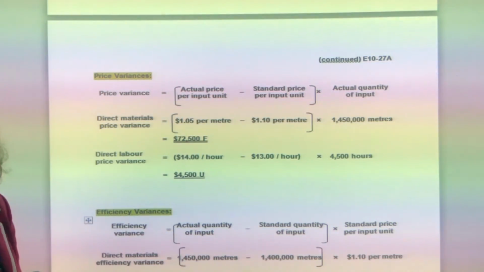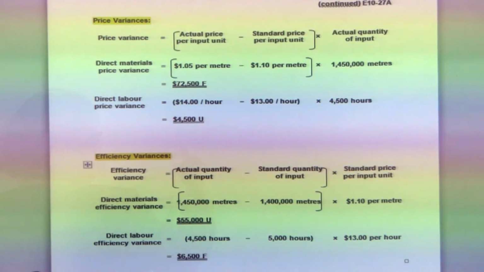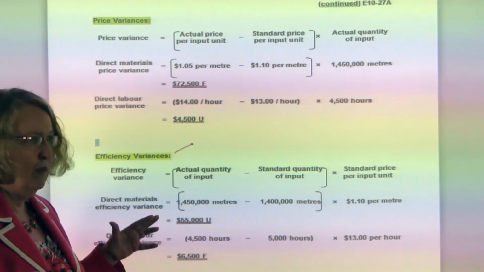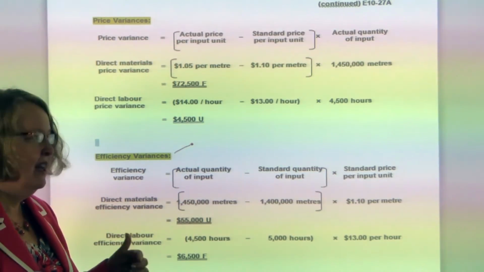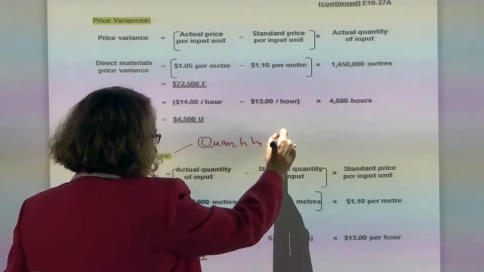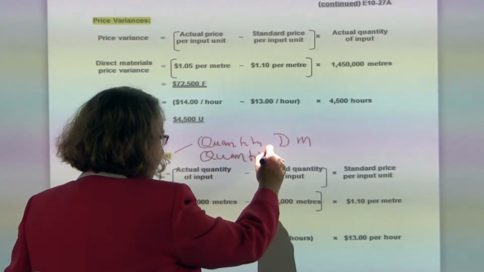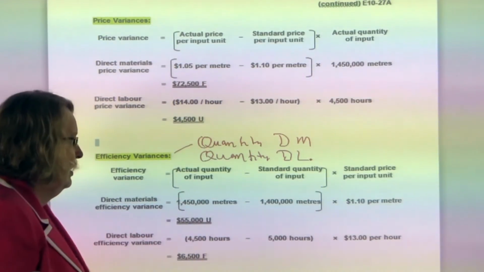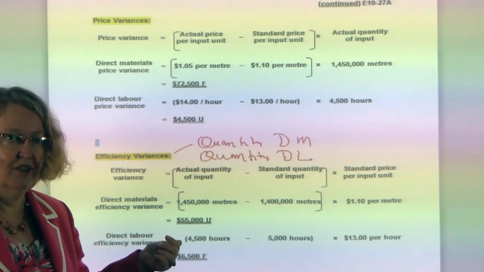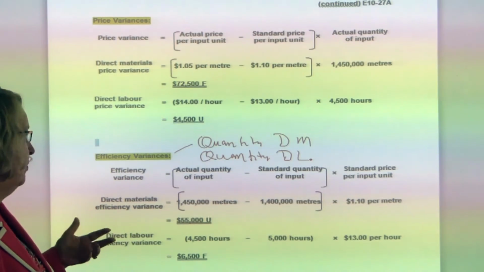The next category you want to look at is efficiency variance. When you're looking at efficiency variances, you're looking at whether there was more or less efficiency in terms of the quantity of direct materials and the quantity of direct labor. That's what you're doing here when you're talking about efficiencies. Whereas when we're talking about price variances, we're looking at whether the price of the direct materials changed, and whether the price or cost of direct labor changed compared to what you had expected.